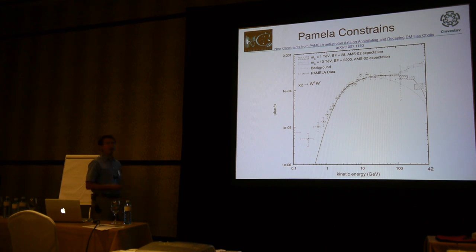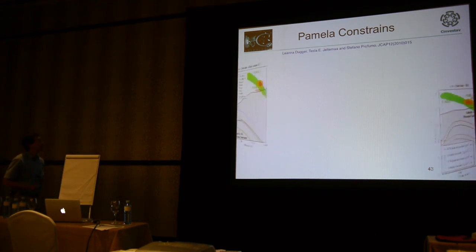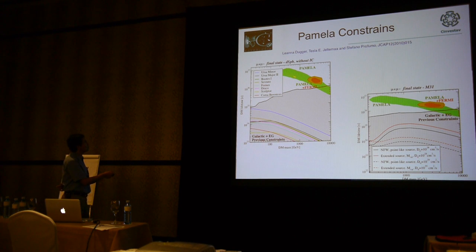They are not very hard constraints, but what happens if we combine the PAMELA constraints together with the Fermi constraints, then it is very hard to fit them together. You see here the predictions for different galaxies, or the predictions for the galaxy M31. And these are the constraints of PAMELA, and these are the constraints of Fermi. And you see, in order to fit both constraints, it will be very difficult to do that simultaneously.